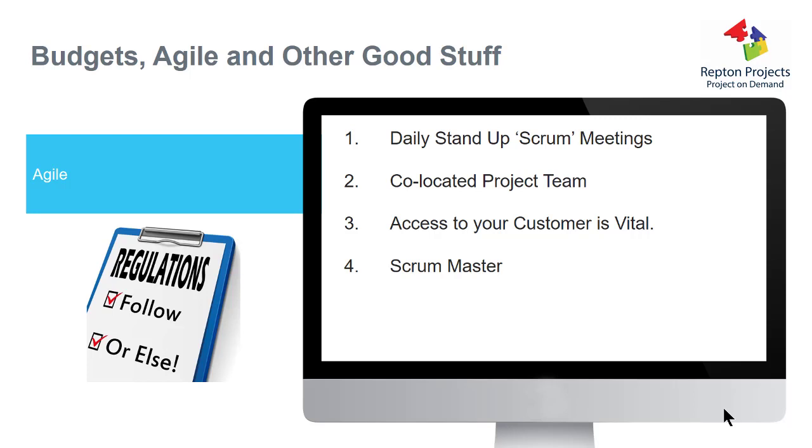So much more than if you're running a waterfall project. Agile requires almost the customer to be embedded in the project team, and that can be very difficult to set up. And we have what are called Scrum Masters to run all of this. So as a project manager, you could well double up as a Scrum Master to run all of these daily activities to make sure that the flow of products into the backlog is taking place efficiently, and to try to make sure the customer is on board.